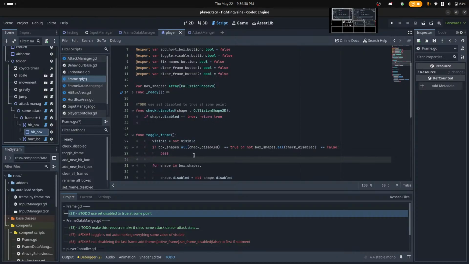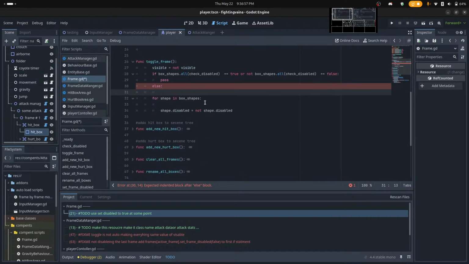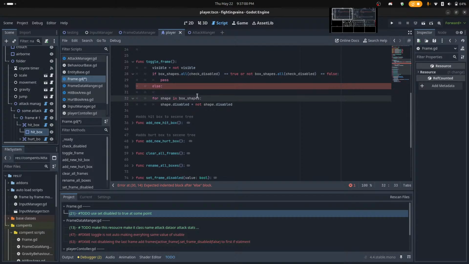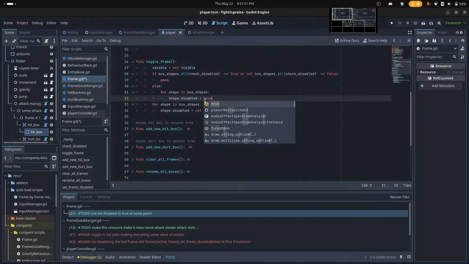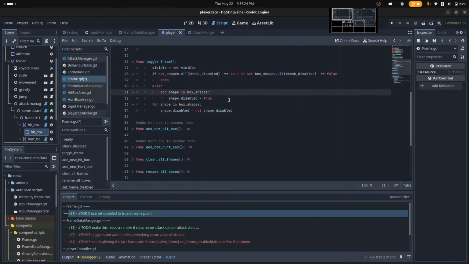Okay, you can put an else. Else disabled equals true. Okay.